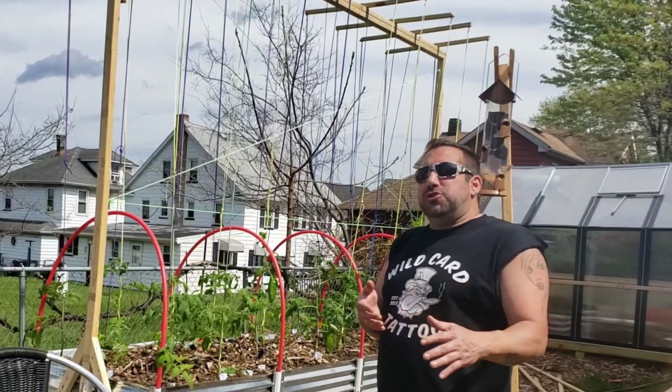Now, I want to dig this hole down just about as deep as I can go. These plants are pretty big, and all the tomatoes that I'm putting in these beds right now are all indeterminate tomatoes. I put up this trellis for a reason, because they can grow 10 plus feet tall. So I wouldn't want to waste this gardening space on a determinate tomato. I'm going to show you how I plant them in the ground outside of my bed a little later on.